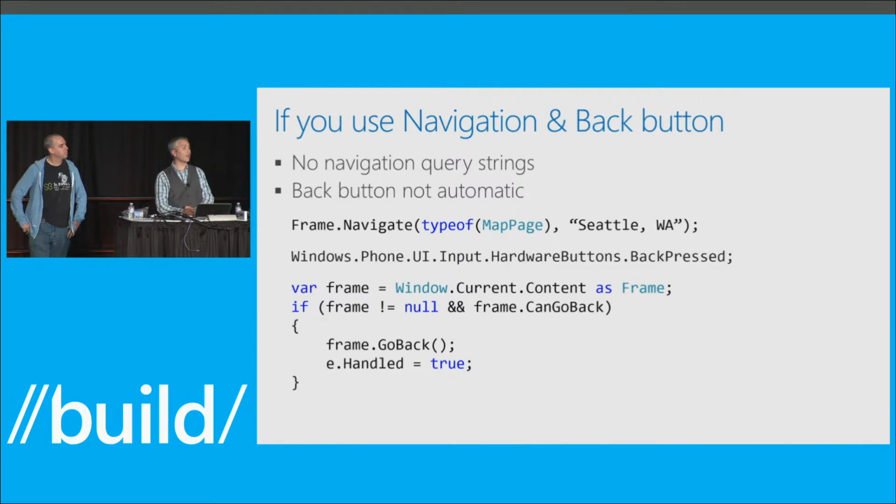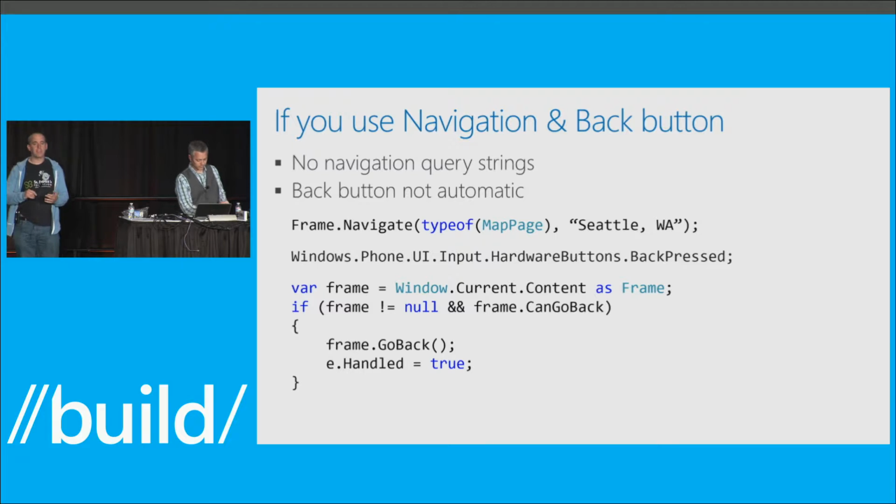All right, now around navigation. We all know that Windows Phone uses the Silverlight navigation framework and works beautifully and everything you would expect. There are a few changes when you go over to WinRT. It doesn't operate the same. First is just the navigation itself. With the navigation itself, you are going to navigate not to a query string, but you're actually going to navigate to a type. So it's strongly typed. You're navigating to type of map page in this example.